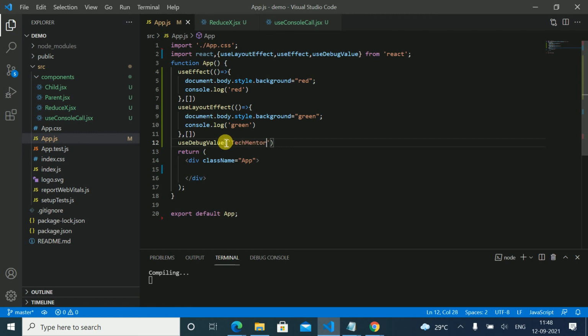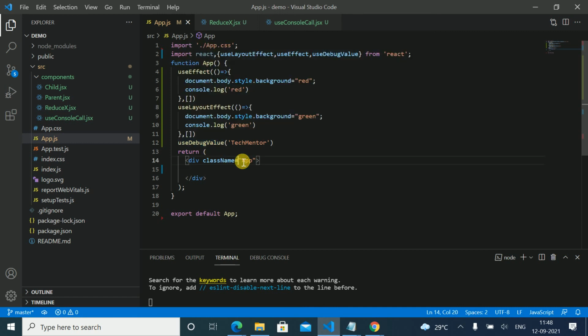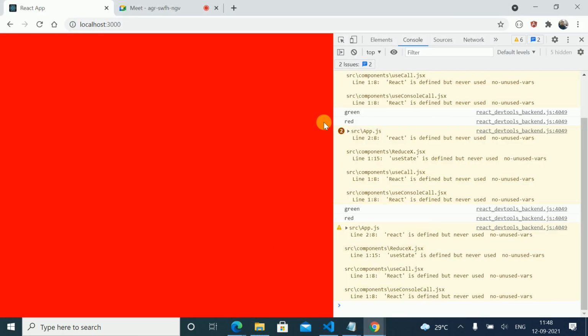This hook is generally used in building libraries, and it is used in the dev tools. If you want to see it, install the React dev tool, and you have the component here.